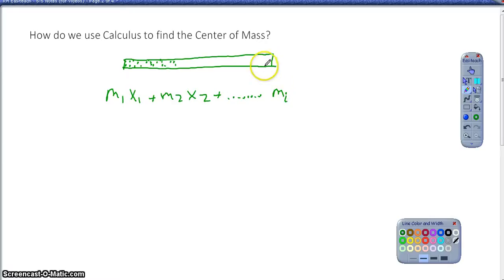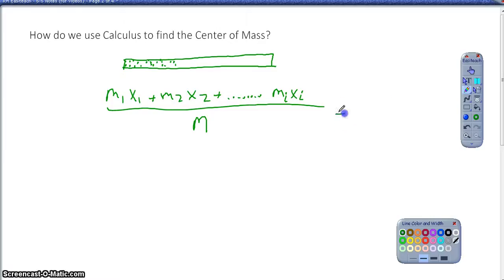Whatever the final mass is, in the hundreds of millions probably, times the final position, I would add all those up, and then divide by the total mass of the system, which I know would just be M, the mass of the rod. So algebraically, I would need to multiply each individual particle by its position and then divide by the total mass. Obviously, that means we have some problems. If there are hundreds of millions, if not hundreds of billions, of particles in that given rod, how in the world are we going to algebraically add them all up?